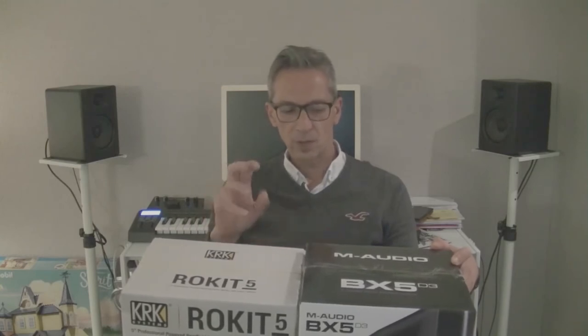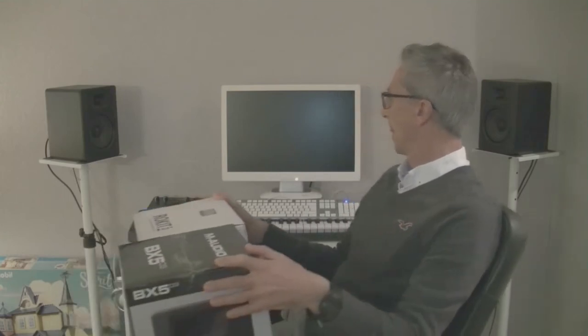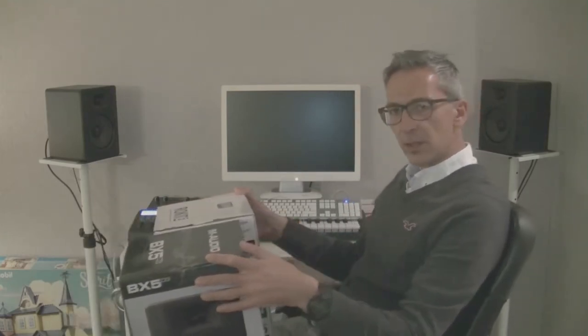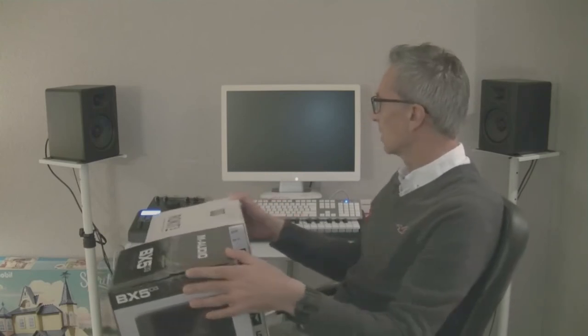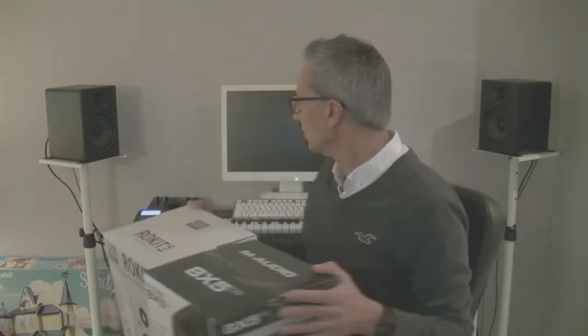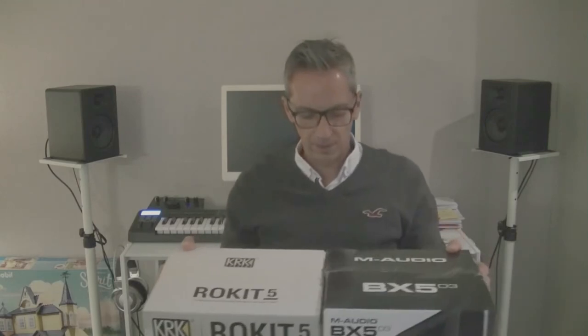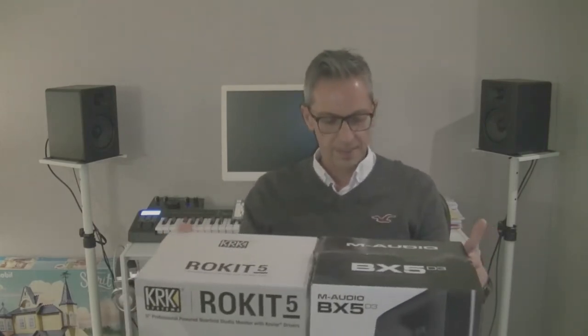Also, you maybe have seen it on the intro picture of this video review, the size of the speaker is a little bit different. The M-Audio is rather smaller and a bit thinner than the KRK ROKIT 5. So when you look at the speakers on my desk, even though it's a 5-inch speaker, same size as the KRK ROKIT, it looks a little bit smaller. Might be good if you don't have that much space in your studio. If you have monitor stands like I have here, it could definitely be a little bit bigger from a size perspective.